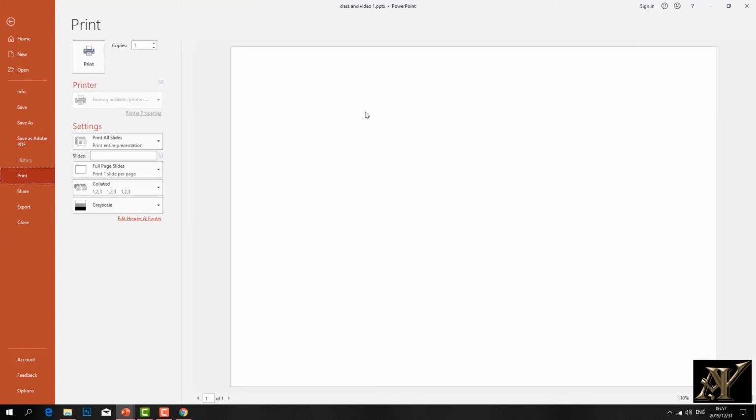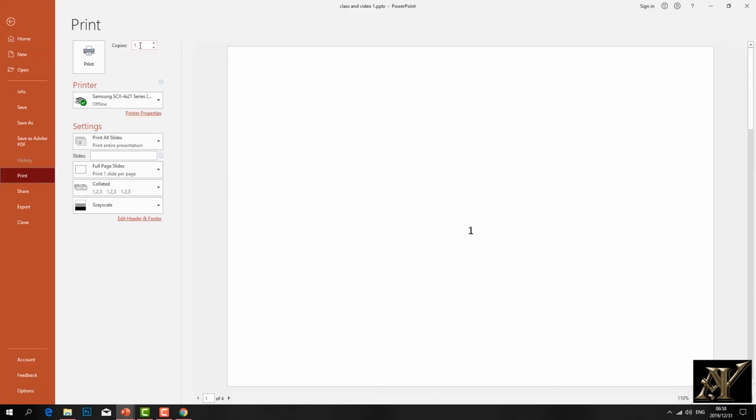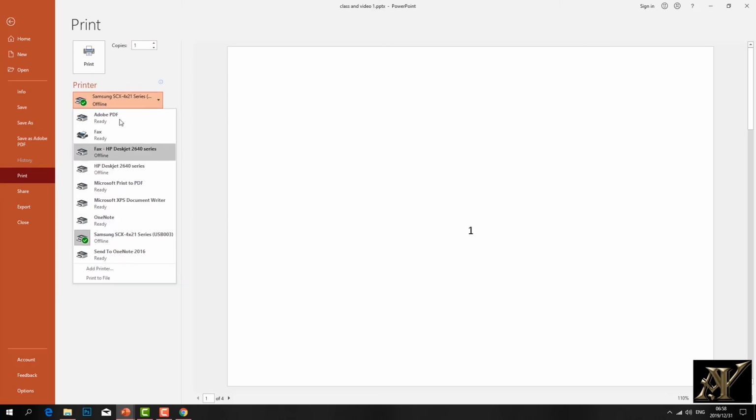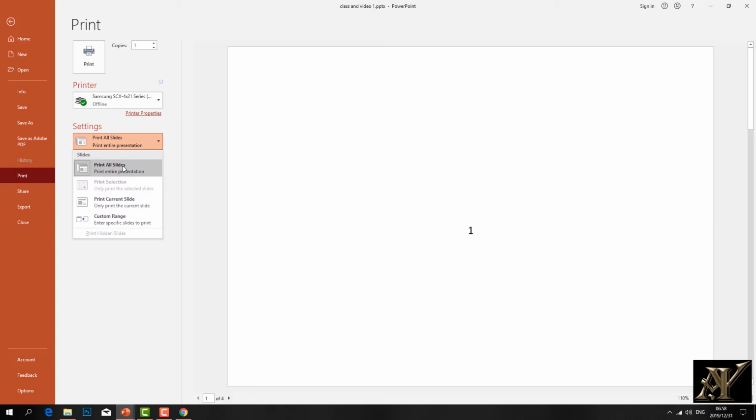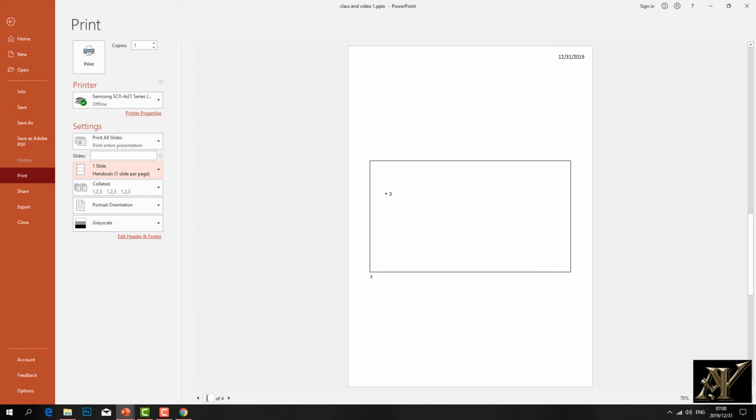And print, you can print. I want to first create more slides. New slide. Print here. Copies means it's only going to print one copy for each printing. And then here you choose the printer. Where is your printer? And then you finish. And from here you will choose. I want to print all the slides, like I've got 4 slides. You can print one slide in one page, like here. Now show me, I've got 4 slides and then I've got 4 pages. Press the arrow here, 1, 2, page 4.